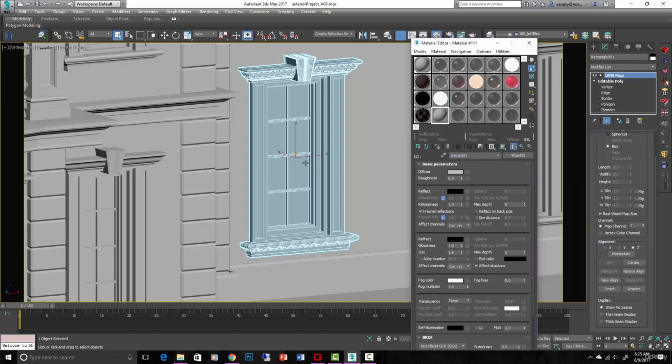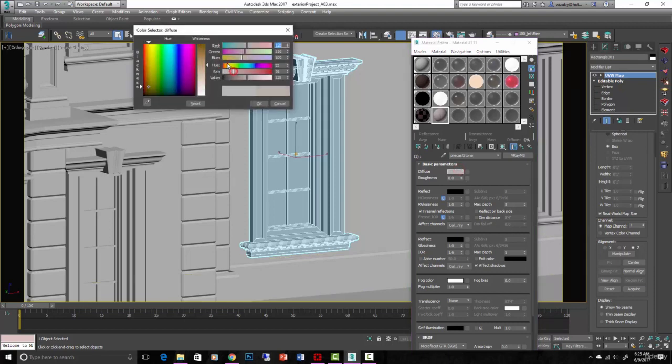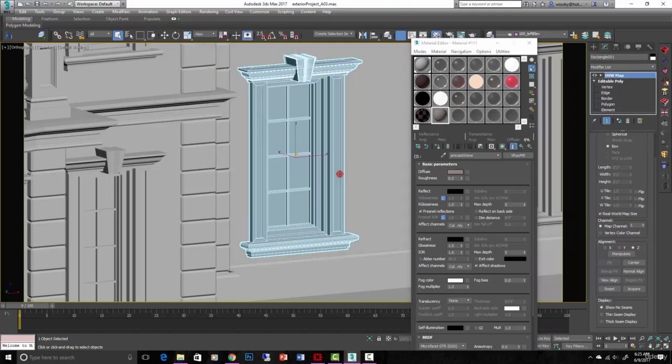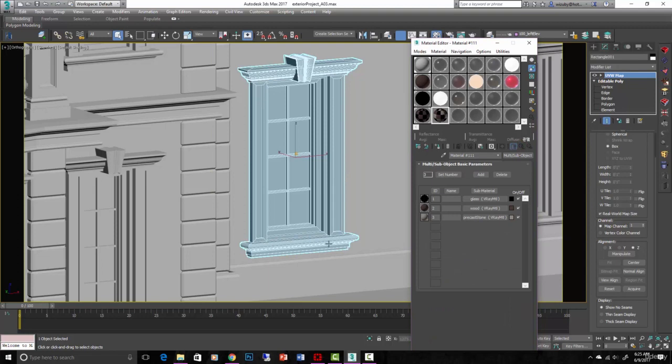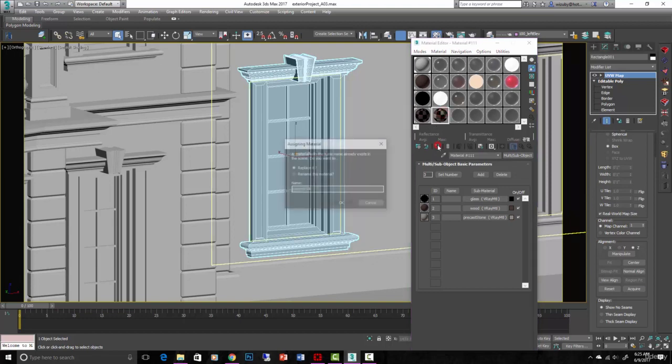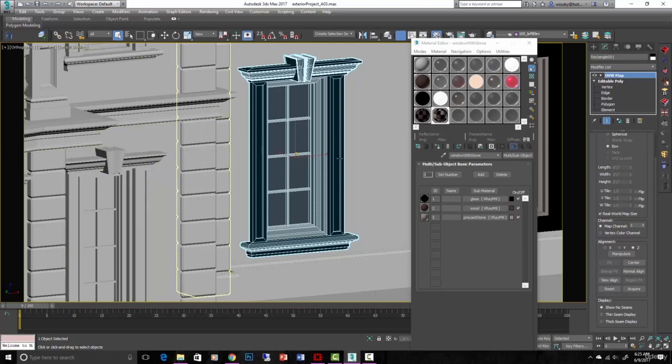precast stone. We'll make it this kind of warm stone color, like that. Make it a little darker. Okay. Great, now we can do this window surround in the precast stone. This can be wood in here, and this can be glass. So let's apply it real quick. Window with stone for the overall material.